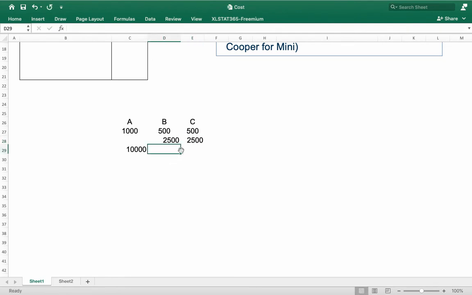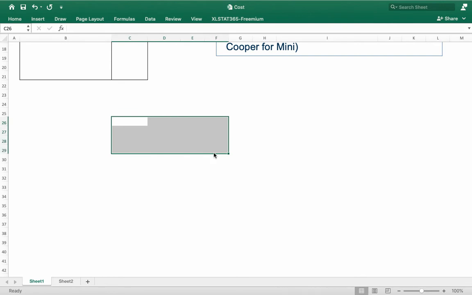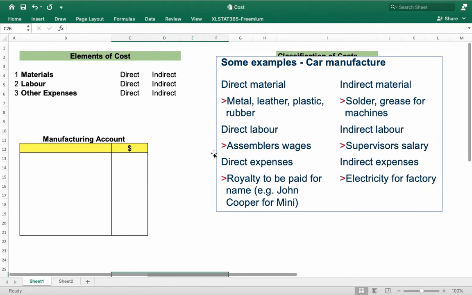So this is called indirect. This is called indirect because 5,000 is not directly related to any one product. Here these are the products, right? So 5,000 is not benefiting only one product. It is benefiting many products, so I have to allocate it. But this diagram is only benefiting A, so that's why it is direct expense. And this 5,000 is indirect expense for B and C, and indirect expense I allocate equally. So understood the difference? Yes.